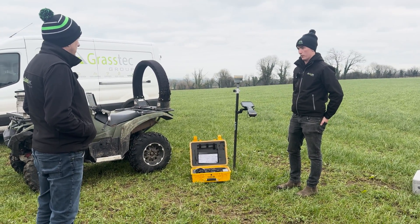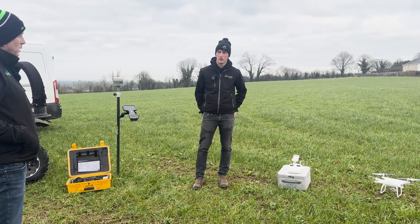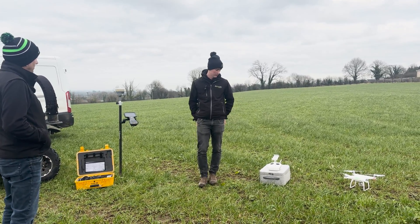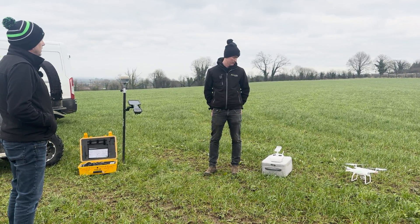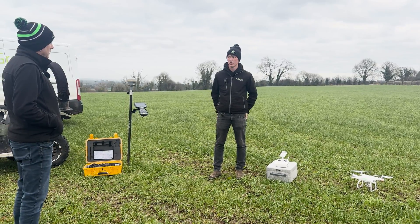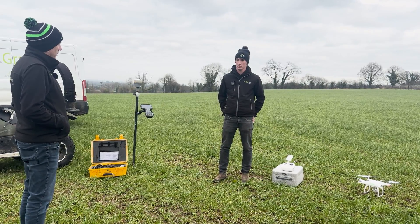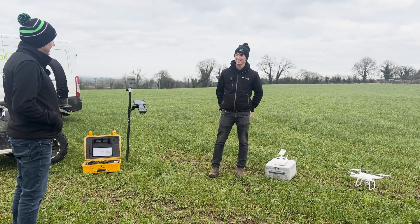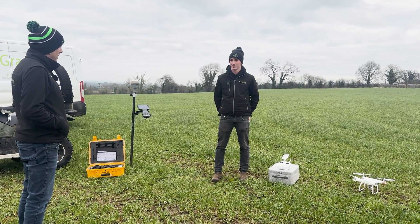Paul is also an accomplished drone pilot. The drone is used mostly for farm design work — it's very handy for lads doing drawings for sheds and future-proofing, whether they want to put on cubicles or whatever. The live image is ideal to work off for drawing and seeing exactly what's there. Flying it manually isn't too bad — there's an app that takes most of the work out of it.